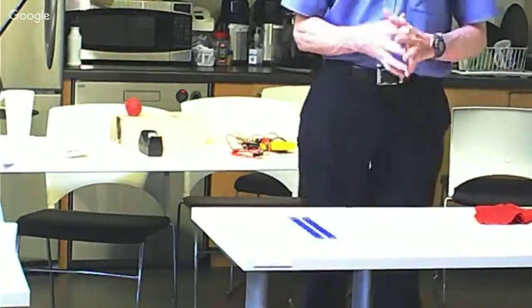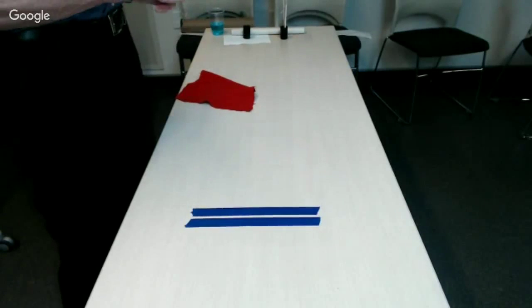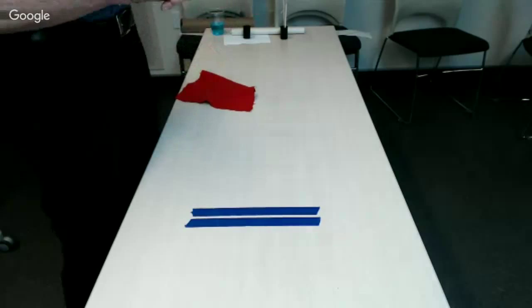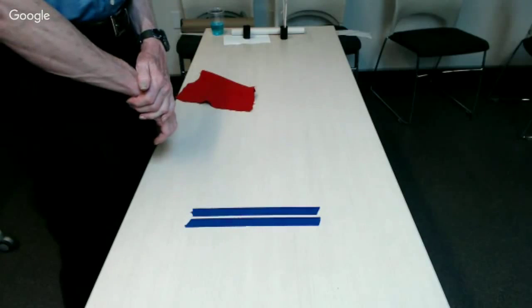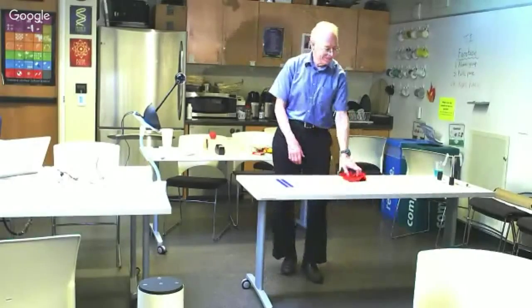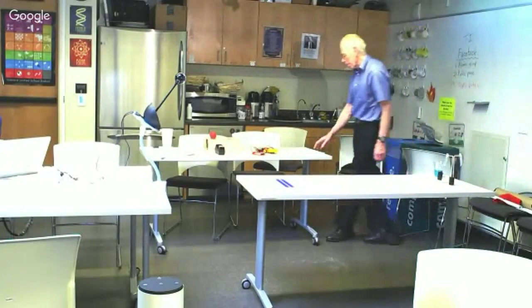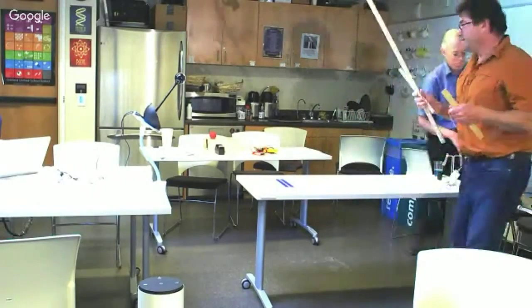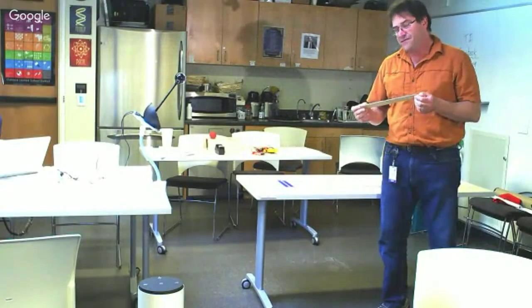So that leads us to the fact that the speed of light is 186,000 miles a second, or 300 million meters a second. And that leads to something that Eric Muller is going to demonstrate, and that is the speed of light in a different set of units. So Eric? Yeah. So it turns out that light travels at 3 times 10 to the 8 meters per second, which is pretty fast.